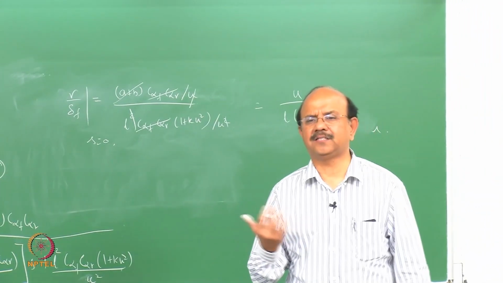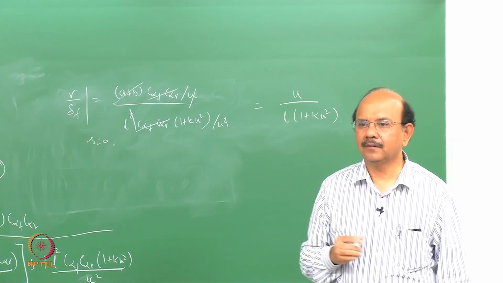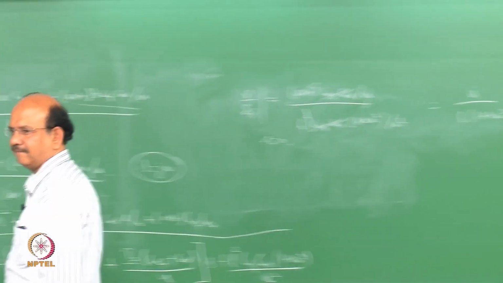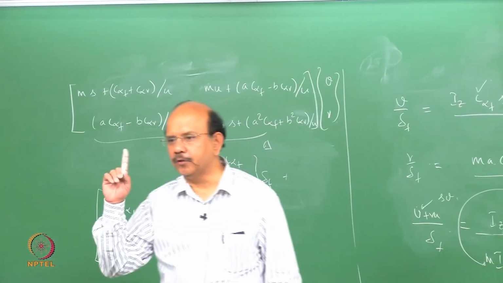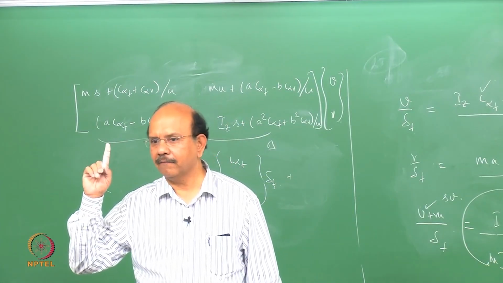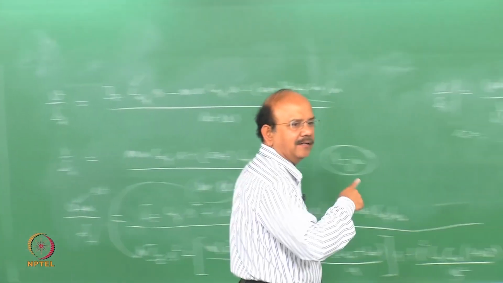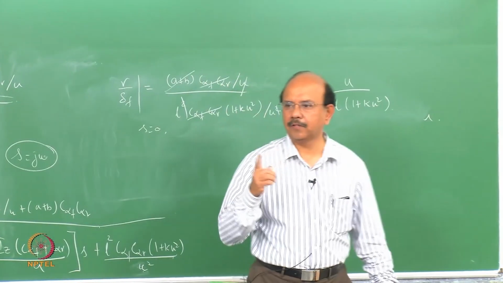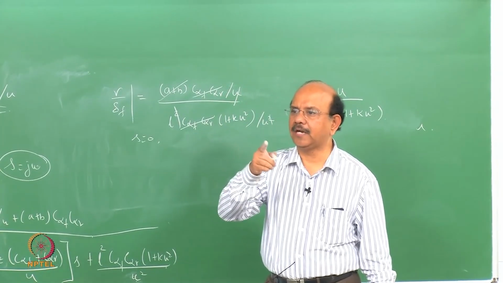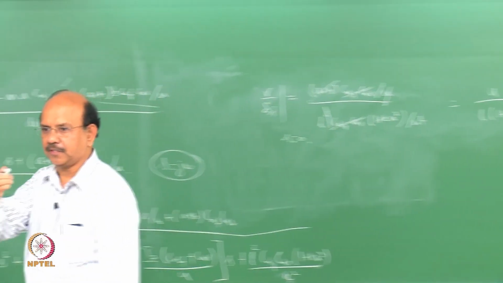Why do we call this the understeer gradient? What is this gradient about? Remember that graph which we talked about in terms of delta versus U squared by R? Go back and check that graph. So in other words, delta is equal to K into U squared by R plus L by R. That was the expression that we got, right?